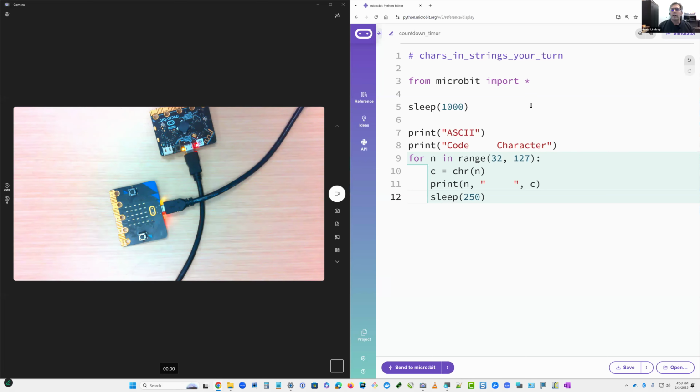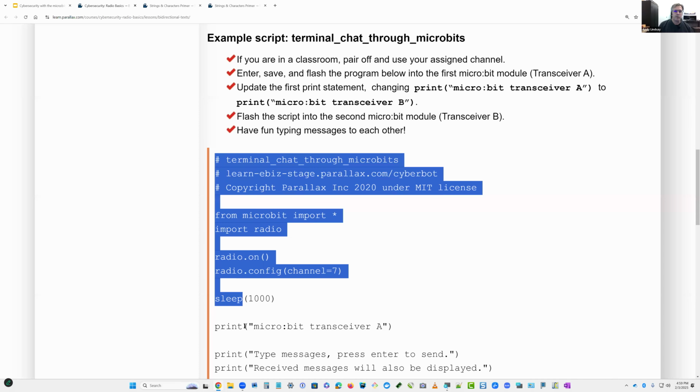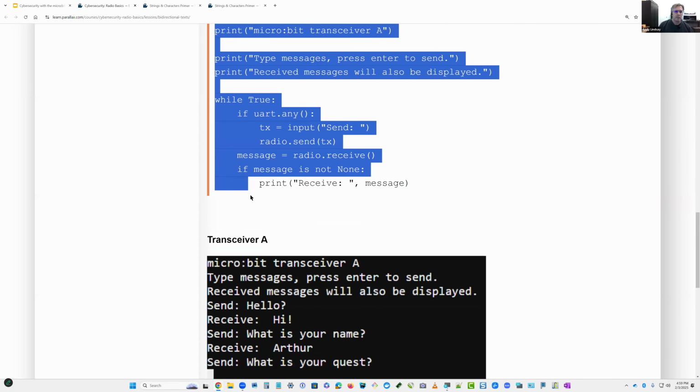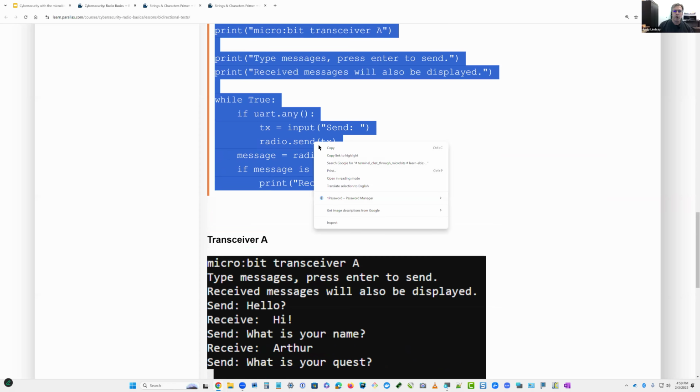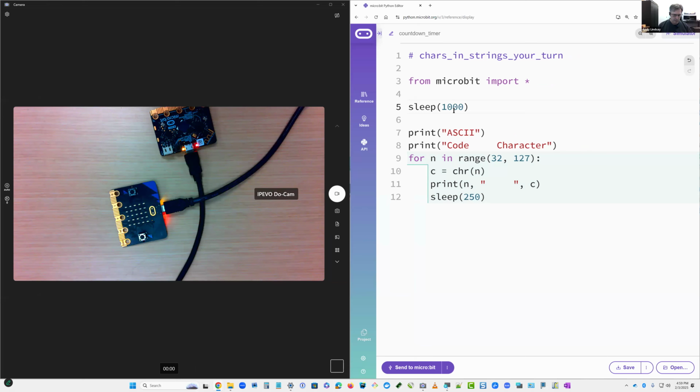All right. And now I'm going to also copy the terminal chat through microbits into both editors, and then we're going to try to connect to two different microbits.